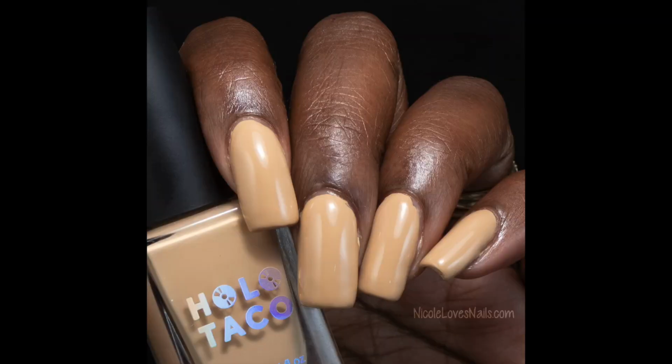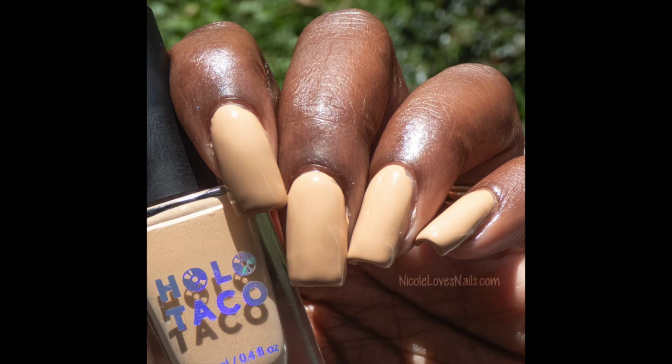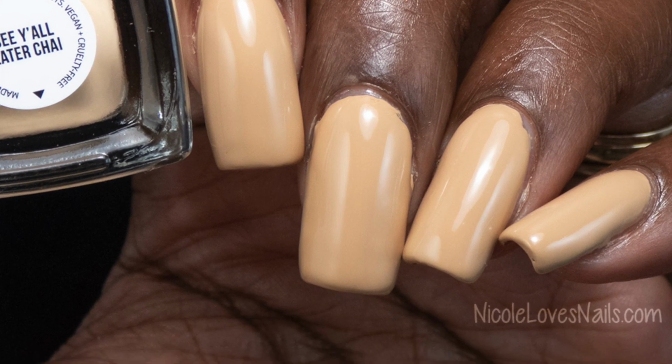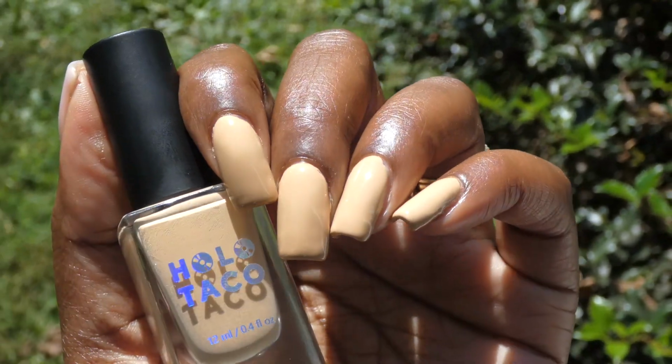If you go in for what I personally consider a normal thickness of coat, it will not be streaky and it will apply really, really nicely. I use 2 coats for my photos, no issues with staining. So I thought the collection as a whole was really gorgeous. I thought the color story was really nice. I was pleasantly surprised at liking the light green polish. I don't really do pastels. I thought it was a nice choice for a fall collection though.